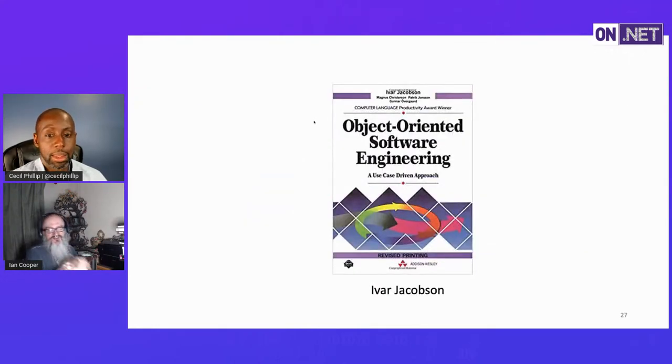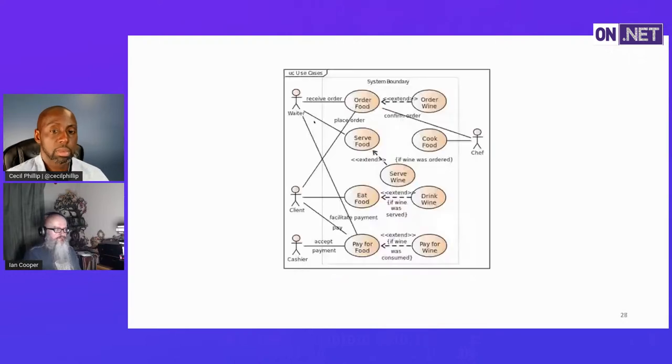Okay. So interestingly enough, Ivar Jacobson, some of you who have gray in your beards may know who Ivar Jacobson is. Some of the youngsters may not. Ivar Jacobson basically is famous for doing lots of the pioneering work about object orientation, and particularly came up with an idea called a use case. A use case, for those of you who have not seen it before, is a kind of a heavyweight version of a user story. This is what a use case might look like for ordering food in a restaurant.